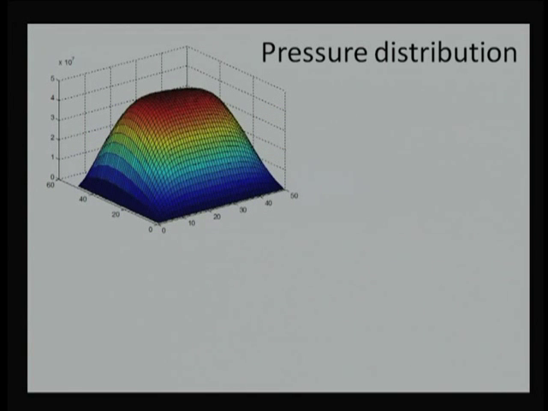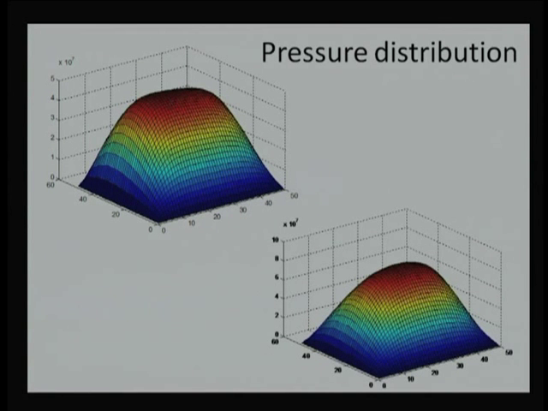Now, if we account for the pressure distribution with elastic deformation, we get a pressure distribution something like this, showing 3 point something as the pressure. If we do not account for elastic deformation, and use only the pressure-viscosity relation, not accounting for the deformation of the surfaces, we are going to get much different results. You can see here, when we are not accounting for elastic deformation, the pressure shown over here is something more than 4. When we account for deflection due to pressure, the pressure has come down.